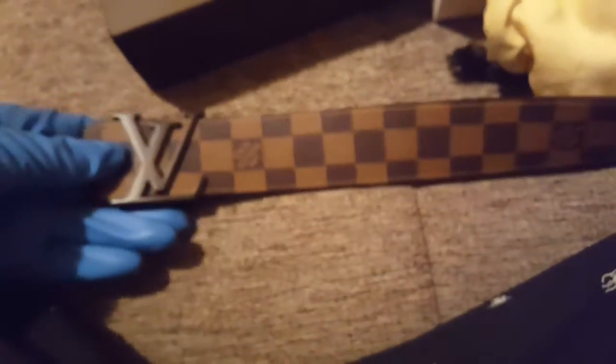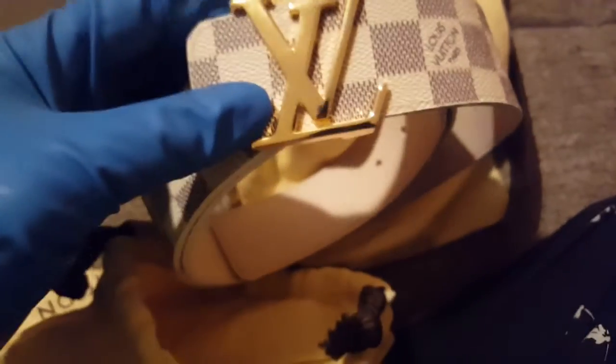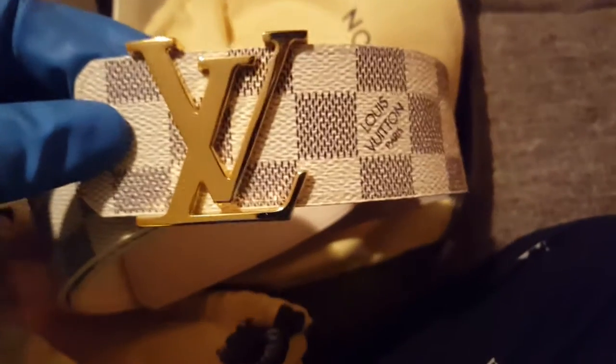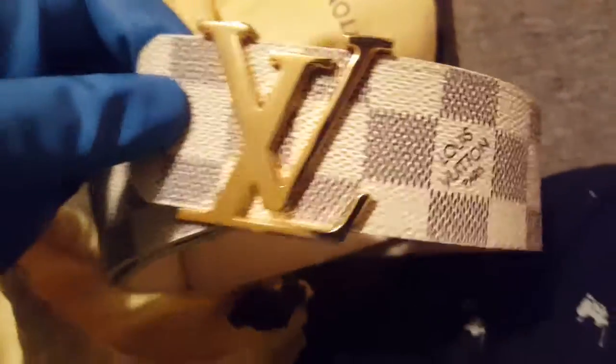I wanted to show you guys a better belt. Now, this is one of my favorite belts. It's the Louis Vuitton Azure. Azure meaning, to me, a specialist color, if that's a word. The Louis Vuitton Azure belt. Now remember, they don't say it the English way, they say it the French way. It's France. Parlez anglais, parlez français.